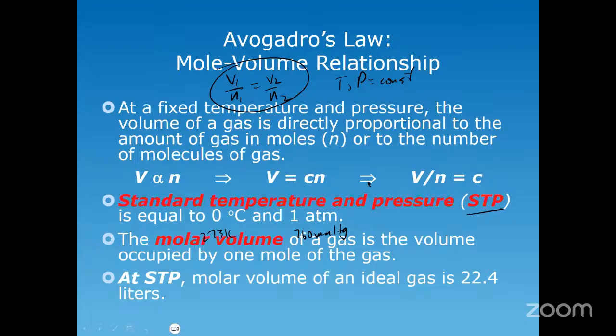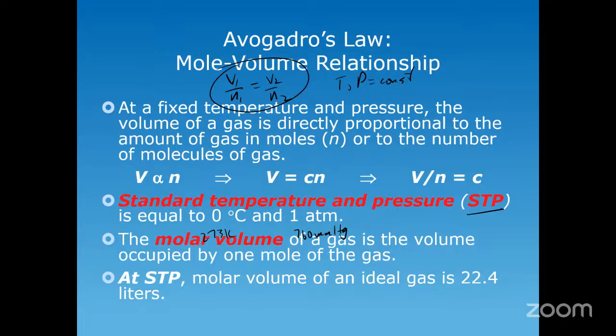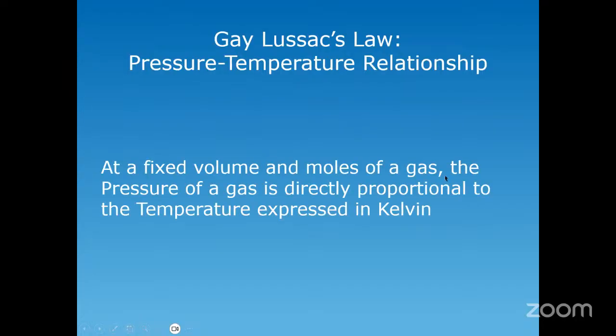Okay, so with that said, I thought an example was coming up for that, but I guess not. Okay, so let me get into another gas law, Gay-Lussac's law. This law relates the pressure of a gas to temperature, and basically what this law says is that at a fixed volume and moles of gas, the pressure of a gas is directly proportional to the temperature expressed in Kelvin. So again, temperature must be expressed in Kelvin when using Gay-Lussac's law.